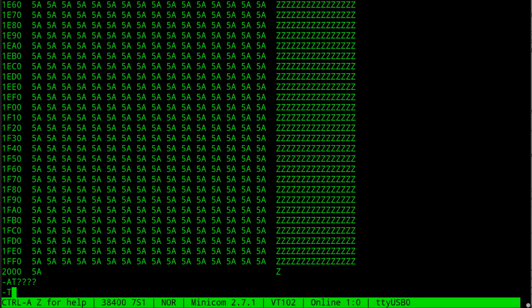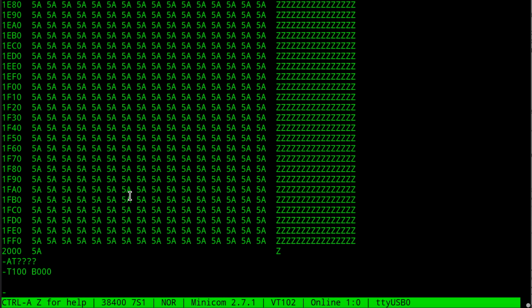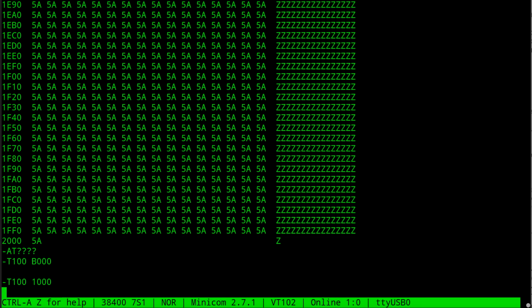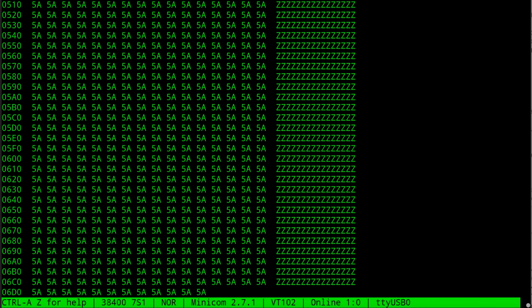I wanted to run a test command, 100, also to B000. This will not only have filled it with memory like this, but it's going to do it and read it back and compare the two values and say, hey, okay, that memory's all good. And I happen to notice that it doesn't leave it broken, which is a nice thing. If you do this, it leaves it the way it found it. Oops, I just did it again. D100, 1000. So it puts it back the way it was.